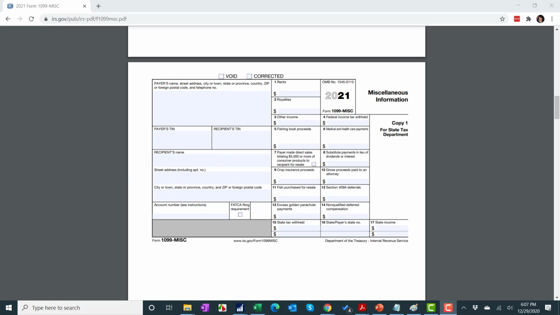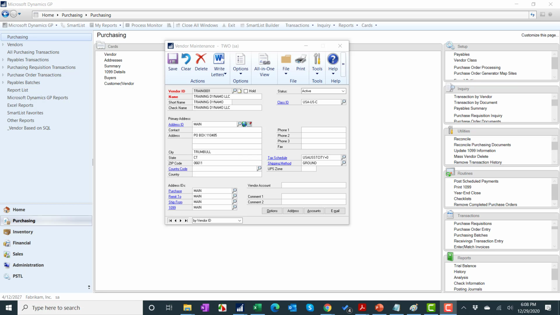Next, we're going to show you some of the changes to the vendor window. So I'm going to pull up GP and I'll show you those changes. Okay, so right now we are looking at the vendor maintenance window. The way that I got to this window was I clicked purchasing in the sidebar on the left side. I clicked purchasing down here. Under cards, I went to vendor, and then I pulled up a vendor. So this vendor here is a vendor that's going to get a 1099. So we're going to go ahead and go to options and check the settings.